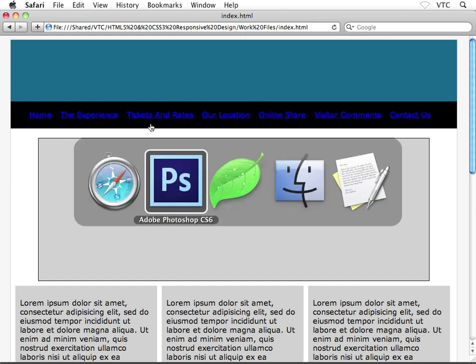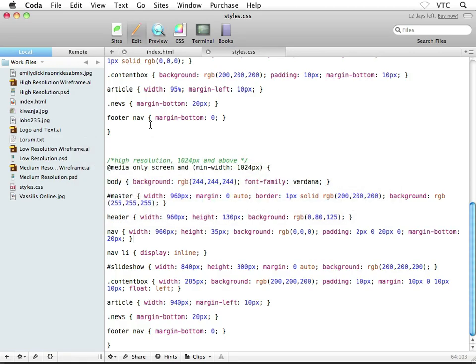So here's what I'm going to do. I'm going to head over to the external style sheet, of course, and look for my nav. Earlier on, you and I created this nav, the redefined HTML element. The first thing I want to do with it is change the text alignment. So I'm going to go text-align: center.